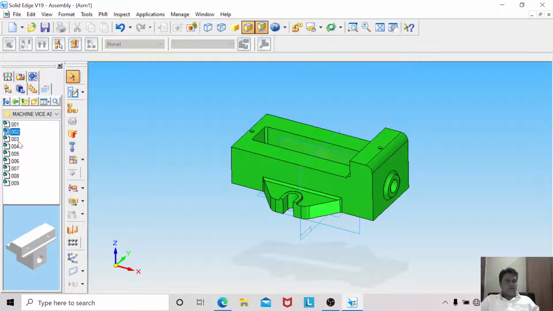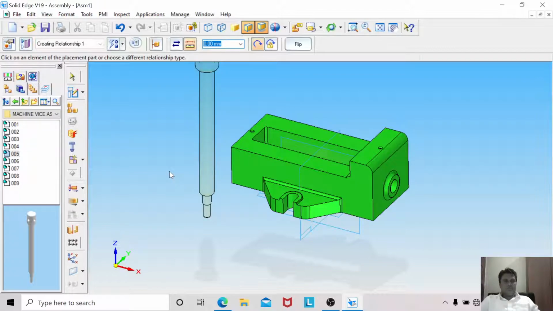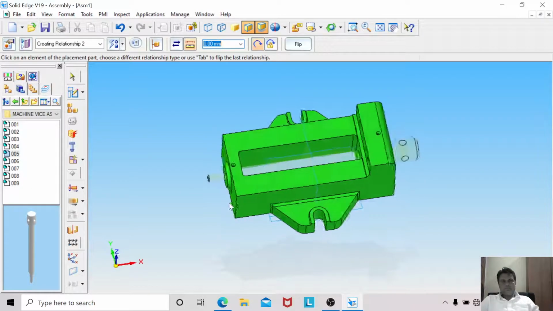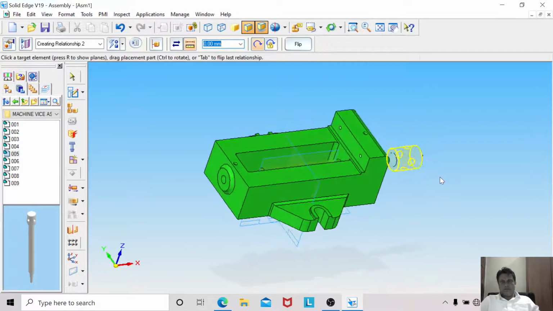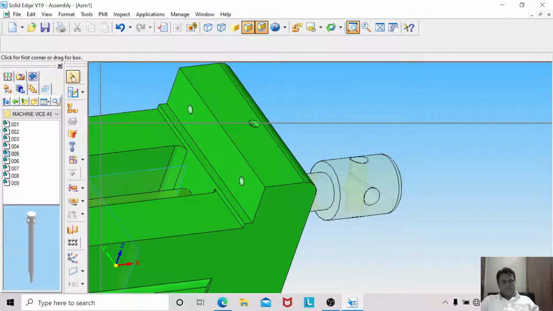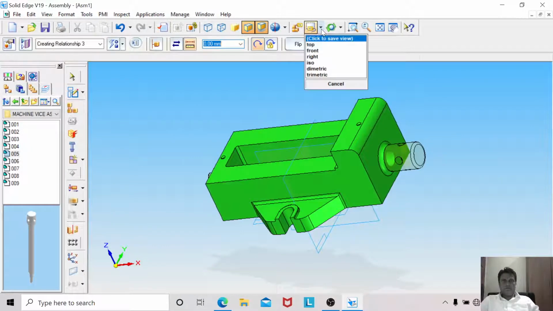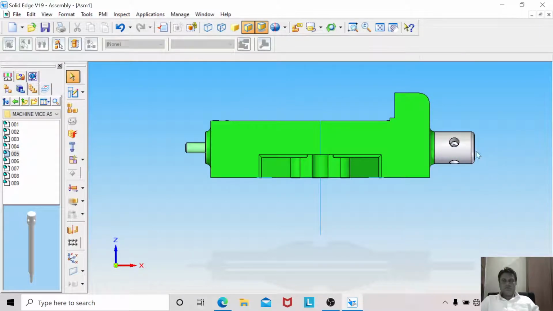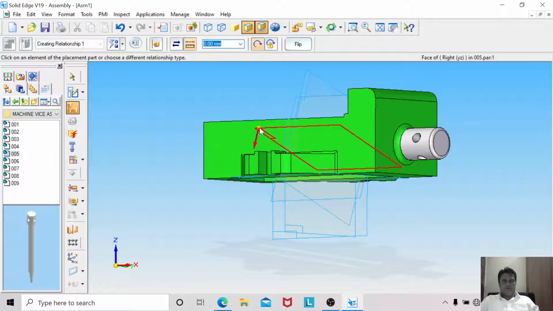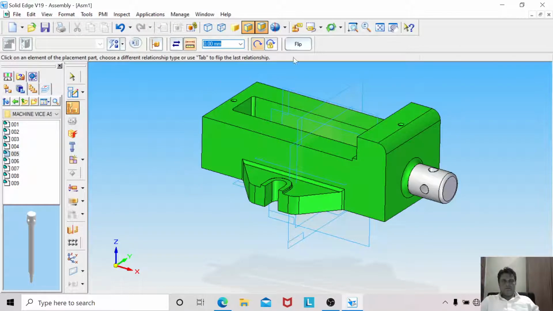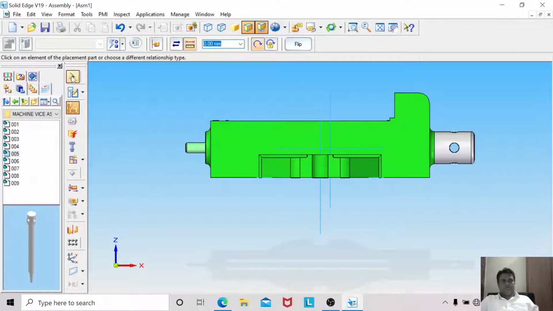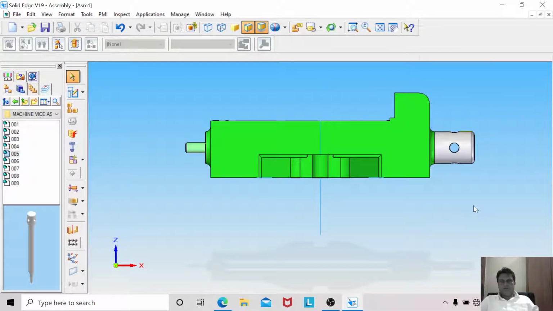And then next, before adding this, I feel you should insert this screw rod, so that it will be helpful to fix the movable jaw. So I will insert this screw rod and just drag this, and I will make this space exactly to this. Now check with the front view. The hole is not aligned. Show the reference planes and assemble this, align this plane by this plane. Now it is aligned. So hide your reference plane.